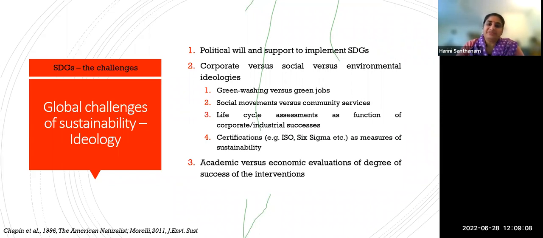We are all looking at different news items which come up each day, which show that either the will is taken forth or opposed, right, many, many times. And all this will have a repercussion on the way in which SDGs are implemented. So also, apart from the political aspect, we should consider the corporate versus the social aspect. So here we have a push for suddenly using more nature-based solutions, or those solutions or technologies which support the preservation of the environment.